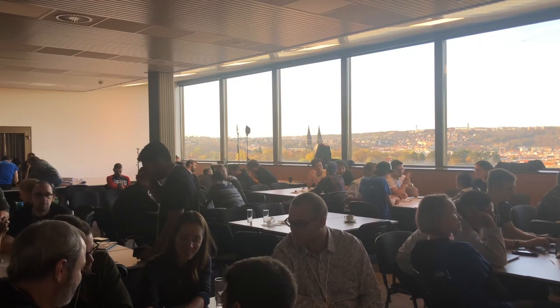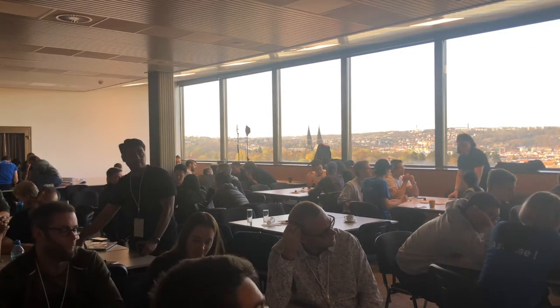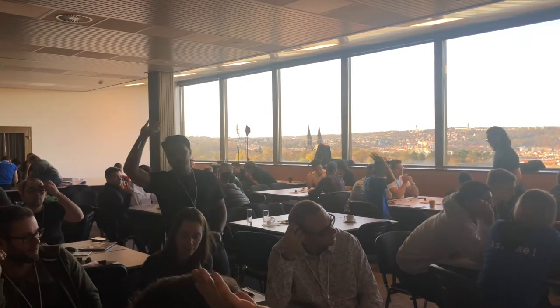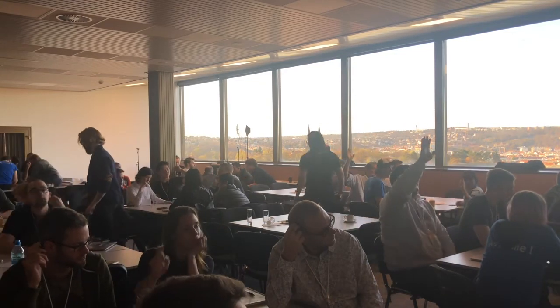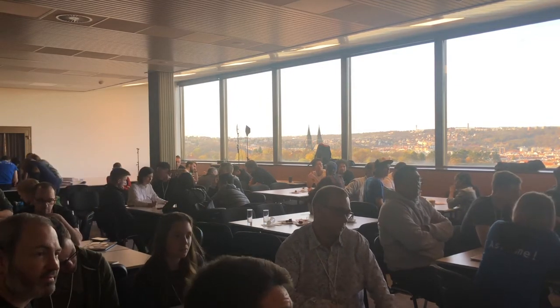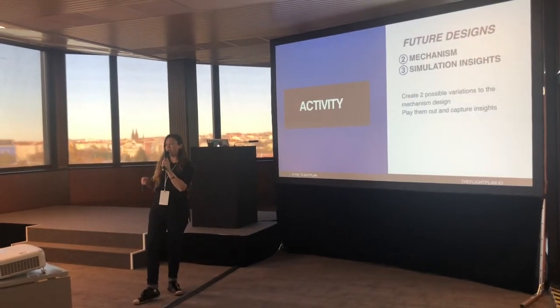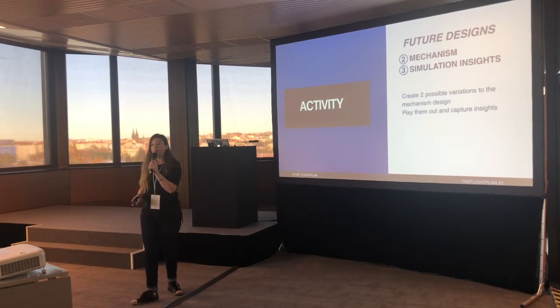Okay, hopefully you've at least figured out the current mechanism design. Some people have figured that out and simulated it, so we'll move on to the next bit. We're doing a playthrough of what we did for the cake example, so if you've already finished the first one, go on and design what the future would look like. You can think of 2 different mechanism design options, and then again use that methodical approach: simulate one, capture the insights, ask whether it met the goal and whether there was anything else you wanted to capture, and then move on to the third one. So continue with that.